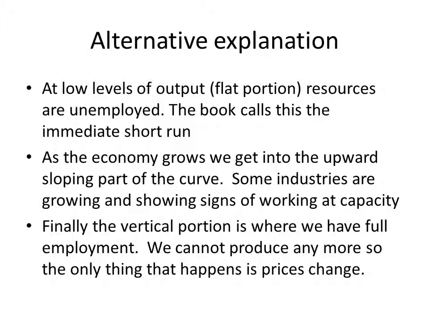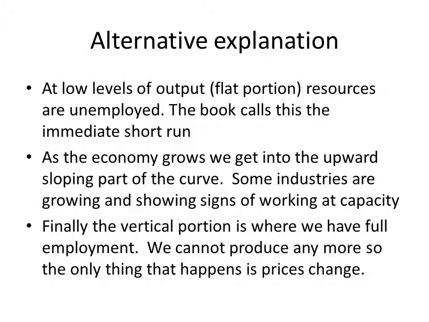The book calls this, as I said, the immediate short run. What happens here is that companies are operating at very low levels of capacity. They have a lot of excess capacity. Half the factory may be sitting there empty. Well, if you get new orders in, you don't rush to increase your prices, you rush to increase your output. Simply because input prices aren't going to increase. Labor is going to be readily available, a lot of unemployment. Other resources are probably going to be cheap and not rising. So you can therefore buy those resources and then increase output and increase profit without increasing prices.